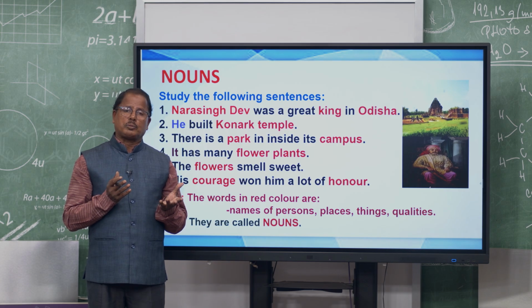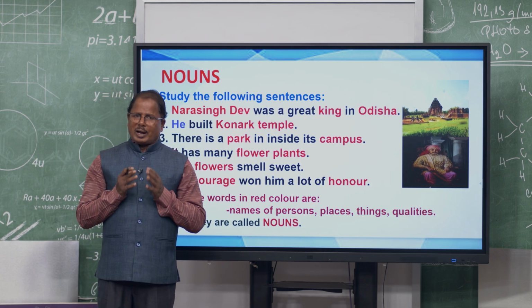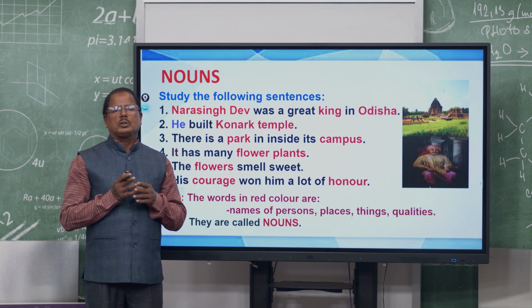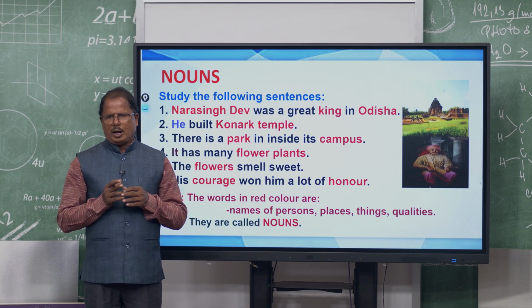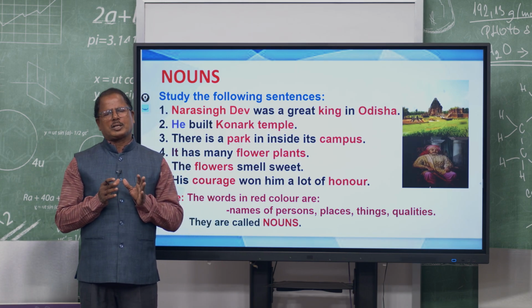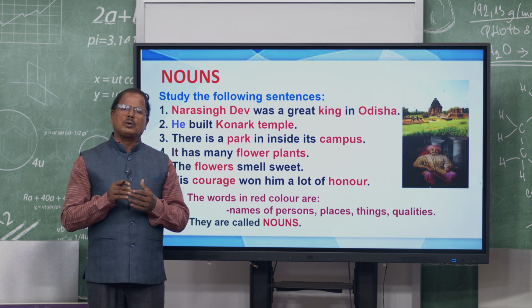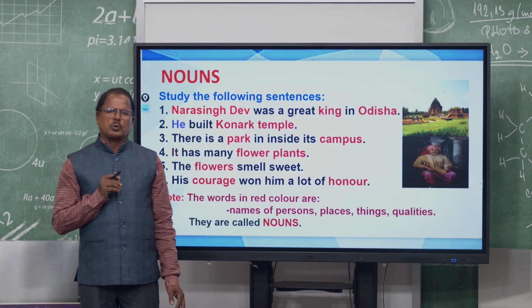Wherever we look, all the qualities, they are also nouns, right. And for nouns we use pronouns like he, Narasingha Dev, for the noun we have used he, for the campus we have used it. These it, he, him are pronouns, and in the traditional grammar book these pronouns are used in place of the nouns. To avoid the repetition of the same thing, we use pronouns, right.